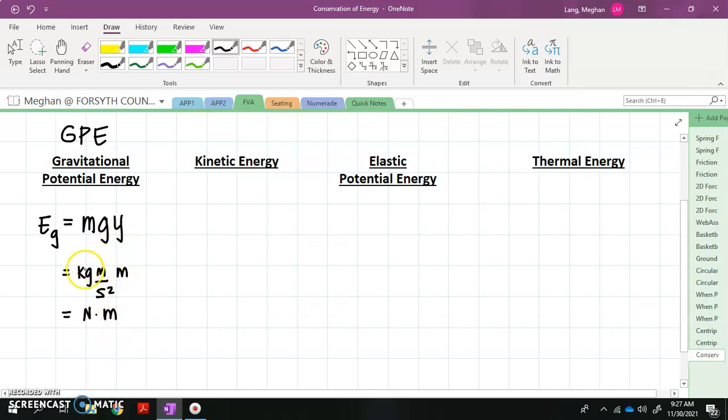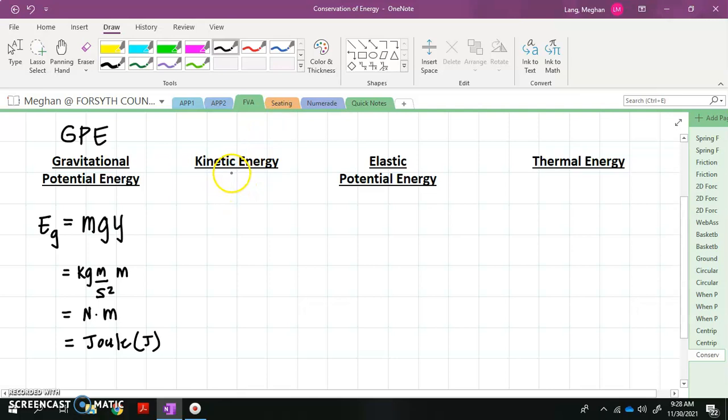And just like we named kilogram meter per second squared a Newton, because that's a mouthful and you don't want to say that all the time, they did the same thing with a Newton times a meter. They made a Newton times a meter a joule so that they didn't have to say Newton times a meter every time. So it's a joule. I'm going to write it as a capital J. Okay. So energy is measured in joules. Each of these equations that we're about to lay out should end up with the same unit of a joule.